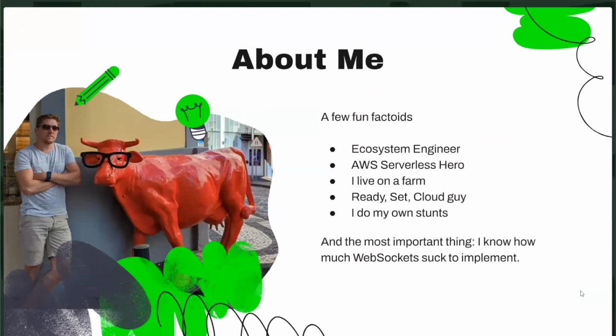I run a website. Really, I can't even call it a blog anymore. It's Ready Set Cloud. If you've ever seen anything from there, it's a blog, a weekly newsletter, and a podcast as well. That's all me. That's the brand that I've built and shared my journey on, from what is the cloud to where I am today.